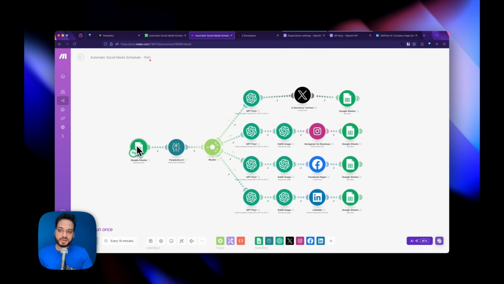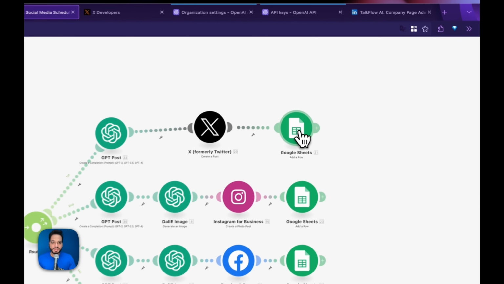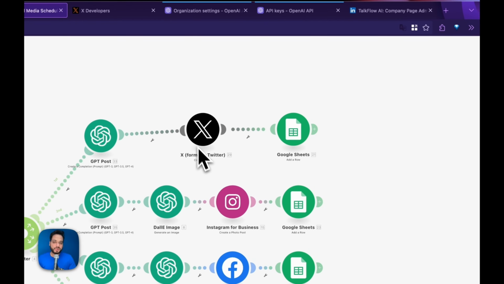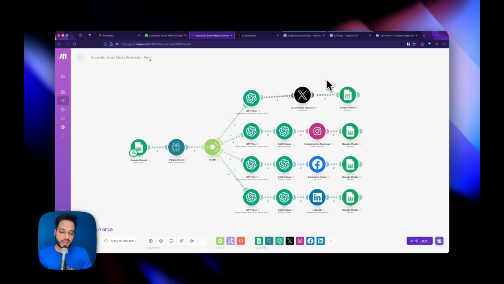So far, 1, 2, 3, 4, 5 steps of our automations are complete, right? Next one is, once we have posted everything, we also have to update our Google Sheet to show what was the post ID or what was the exact post link that was posted, so that we have a database and we have a history of what we have done in this automation. Otherwise, we would have no idea after some automations which one was posted via this and which one was posted via us or somewhere else.